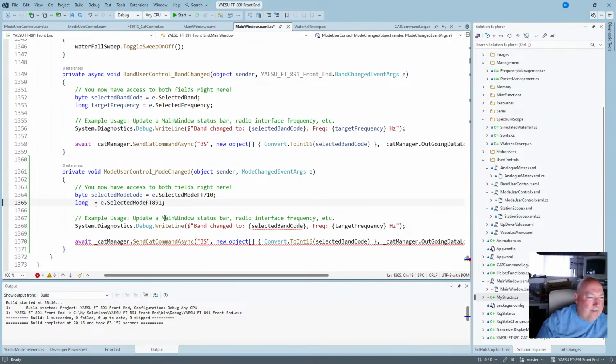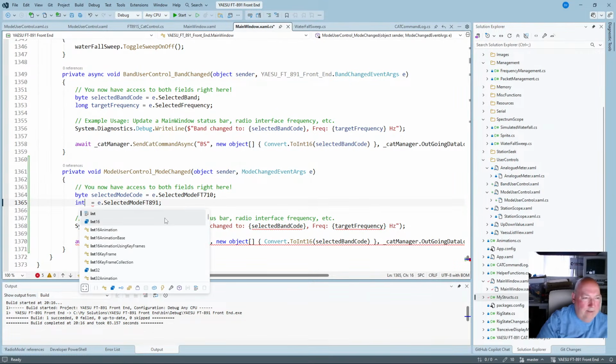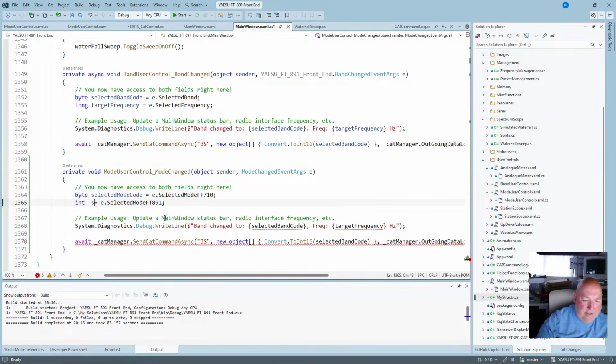So this is going to be an int. Selected mode FT891 code. FT710 code. Okay, it's looking okay. So I need probably two of these.